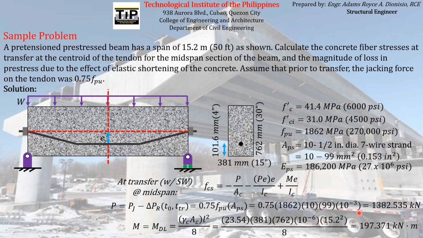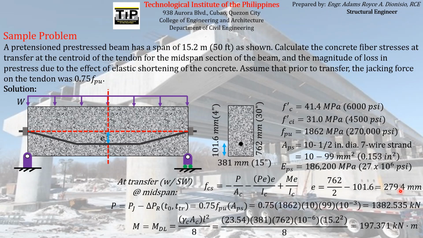So the last thing that we need is the E, the magnitude of E. And again, take note, E is the distance between the centroid or the neutral axis to the location of the pre-stressing reinforcement. So if we are given the distance of the pre-stressing reinforcement with respect to the bottom, and since we know that this is just a rectangle which has a centroid or neutral axis equal to half of the height, therefore we can readily compute for the eccentricity E, which is just equal to half of the height, which is 762 divided by 2, minus the distance from the bottom of the pre-stressing reinforcement, which will result to this. So this is the eccentricity of the pre-stressing reinforcement.